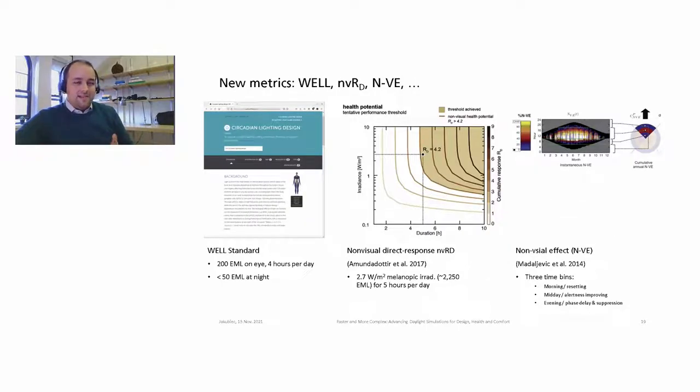It's also led to new units such as equivalent melanopic lux and melanopic irradiance and even melanopic equivalent daylight illuminance, which is a little funny to me because we don't say for photopic lux how much D65 illuminance we need to get the same photopic signal. We just say lux, but nonetheless. So there's new units that have emerged to quantify these types of effects. And new metrics as well, like the WELL standard, Maria Mouna Dottier's non-visual direct response model, Madalievich and Anderson's non-visual effects kind of binning of daylight responses. And so as we're learning these new units, we're also bringing in new measures that help us try to understand how should we design for this new science. And it's all a little complicated. Actually, the three standards here use three different units, equivalent melanopic lux, melanopic irradiance, and kind of a quasi-photopic illuminance. But it shows that things are moving forward in a certain direction.